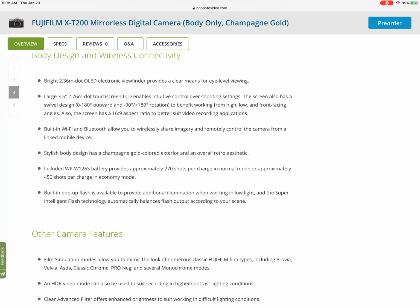The battery, it's got the typical old school 126S battery, which is expected. We're expecting a new battery in the XT4. I don't expect it in this camera.